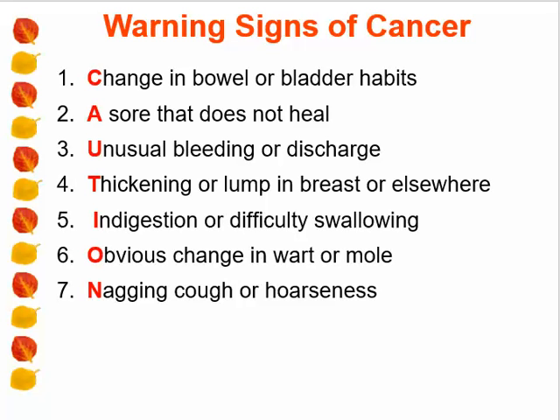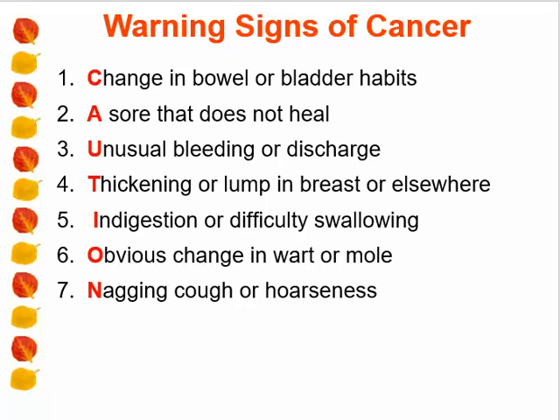So there's all kinds of acronyms. Here's one. Warning signs of cancer is CAUTION: change in bowel or bladder habits, a sore that doesn't heal, unusual bleeding or discharge, thickening or lump in breasts or elsewhere, indigestion, difficulty swallowing, obvious change in warts or moles, nagging cough or hoarseness. Now, this is a pretty generic thing.